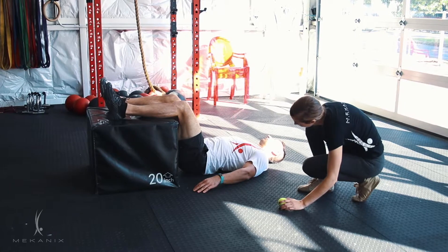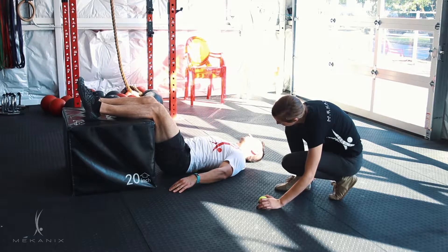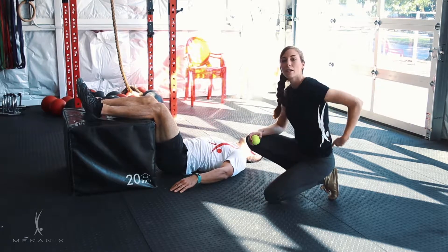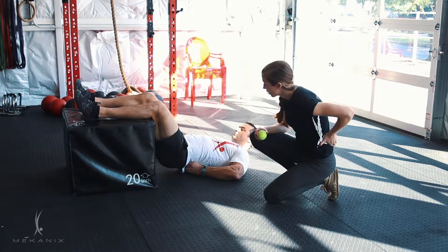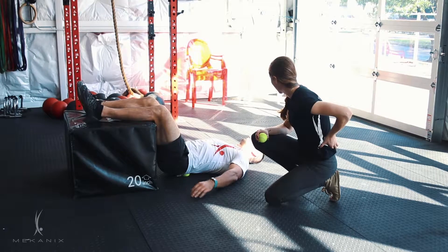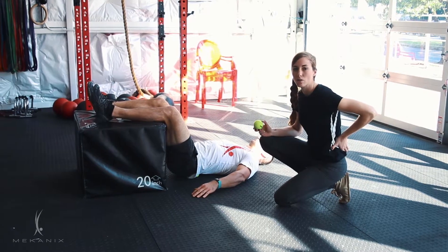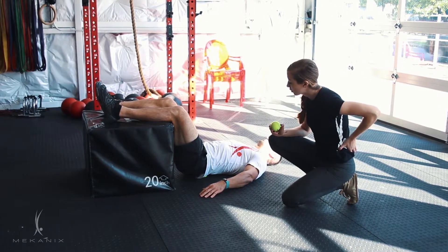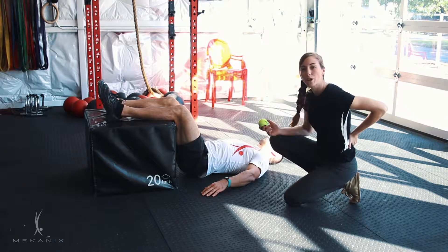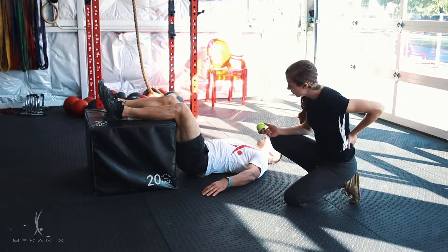After you hit your spinal erectors and you've been there for about a minute, just kind of circling around any places where there's tension, meaning putting some weight into the places where there's resistance. Take your tennis ball and move it down to your waistline, outside of the backs of your pelvic bones — where you feel that little bone in your spine, you put it right to the outside of that. Whole top line of the glutes, same thing there. It's all self-massage, just using that ball to hit your trigger points all along the top line of the glutes. You can move it further out laterally to your hips or closer to your spine itself. Stay off the bone. Spend about a minute there.